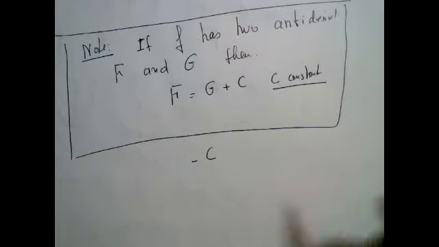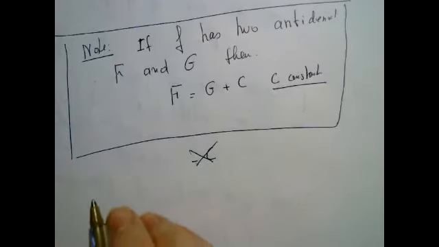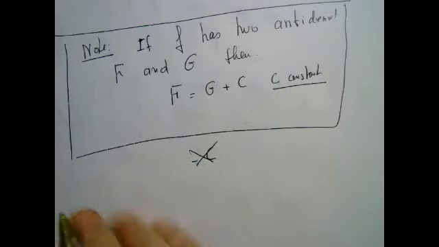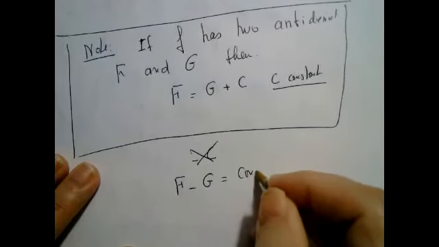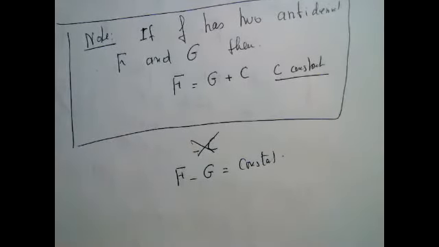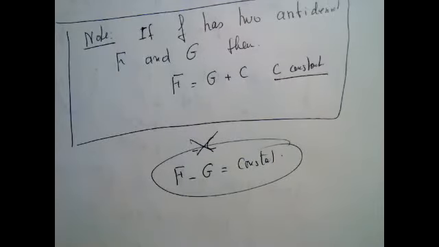I don't think I care about that. It is a constant, that's really what matters. Would it also go the other way around? Could it also be g equals f plus c? Of course. It doesn't matter. The only thing is that one is a shift of the other. How do you want to write it? I don't care. Even a lot of books write it like this: f minus g is a constant. That's another way you write it. They change by a constant. That's the only difference between them. They are a shift of each other. How you write them, I don't care. That's the idea. One is a shift of the other.